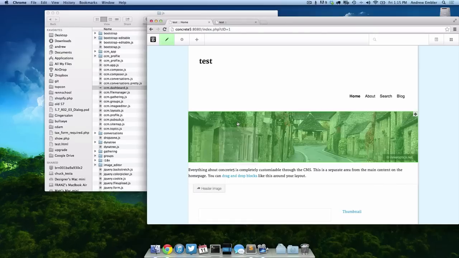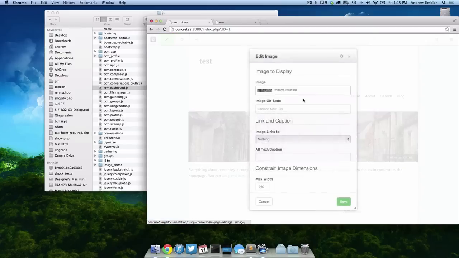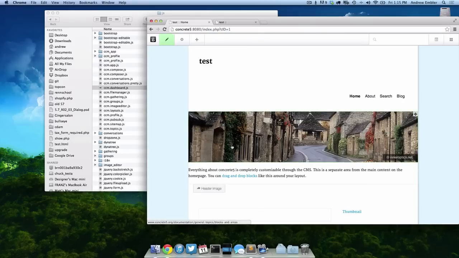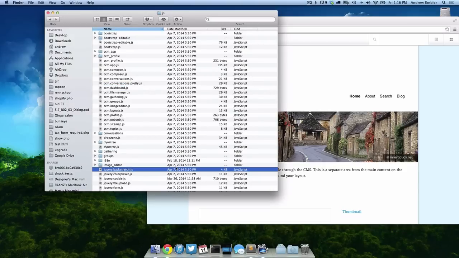So we rewrote a large part of how we deal with almost everything, like the search interfaces for the file manager, the way that we actually pick stuff from the file manager. It all works pretty much the same way to the end user, although it looks prettier. But it's been rewritten, which is nice. Not every JavaScript thing is rewritten, but it will get us a lot more love in the JavaScript community.